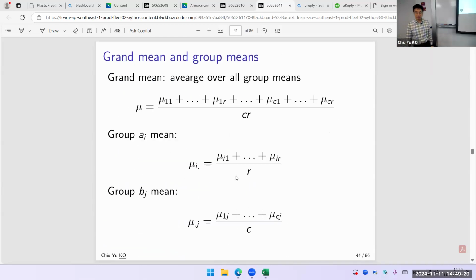So here we have some definitions. Okay, and just for notation, nothing to explain. The first one is very simple, just mean of everything there. We just add up the mean, right? CR is the calculation, the definition. And mu I dot means that you forget about the college, add them up divided by R, right? Just add up every I group and look at all the R, okay? And dot J will be add up everything for J, but forget about the first group, okay? That's very simple.